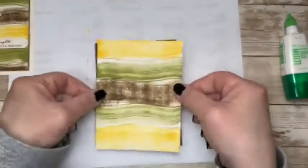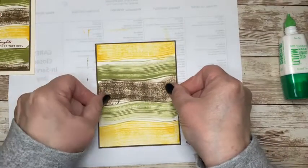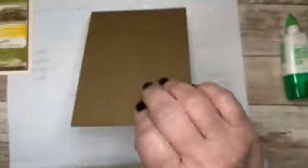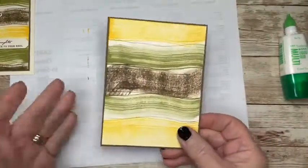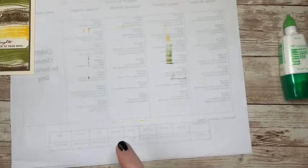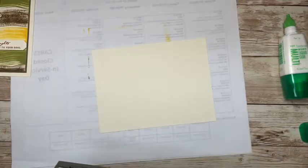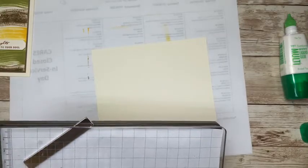And then I'm going to show you what I did with my, which seems to be a go-to for me lately. Do you ever get into a groove of things and you just keep doing it? That's what I'm doing with this next technique. I have just a scrap piece of Very Vanilla. I am going to pull in my Stamparatus because I already have the flower adhered to it. If I could find my ink, I would do it.